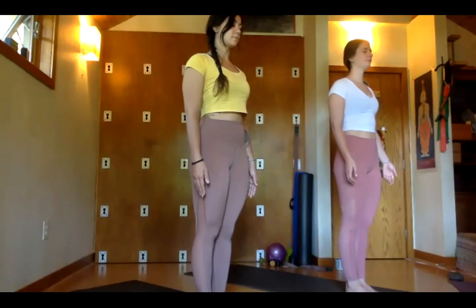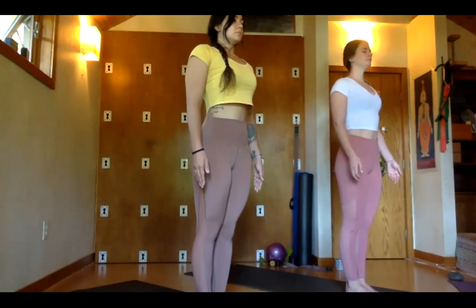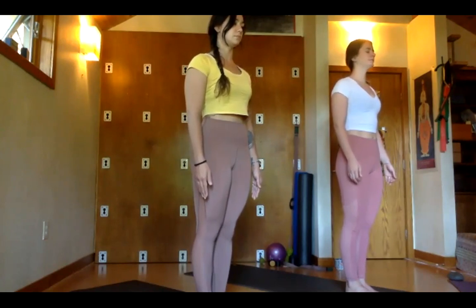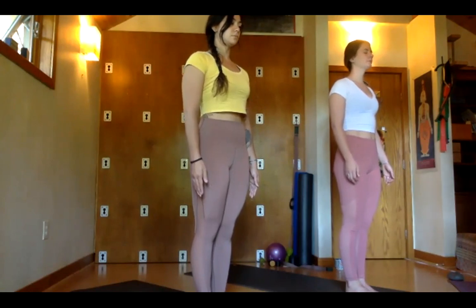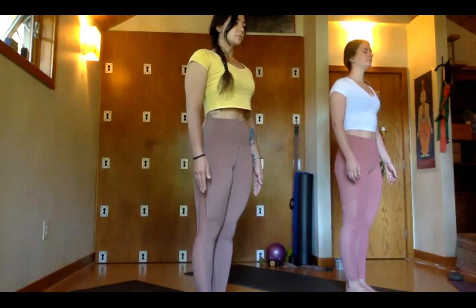Om. Strong feet, strong legs, breathing, inhaling, exhaling. Ujjayi. There's a sound to the breath. The inhale breath pulls the low belly in, Uddiyana Bandha. The exhale lifts the pelvic floor.